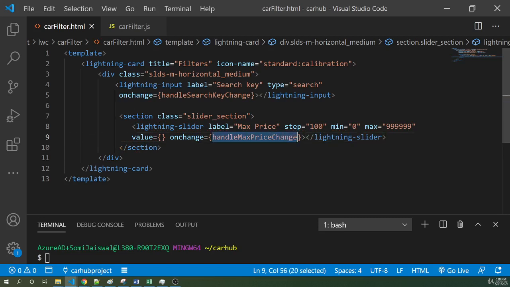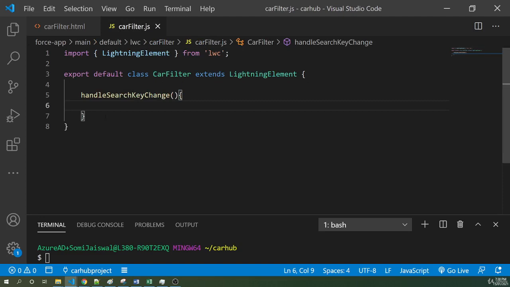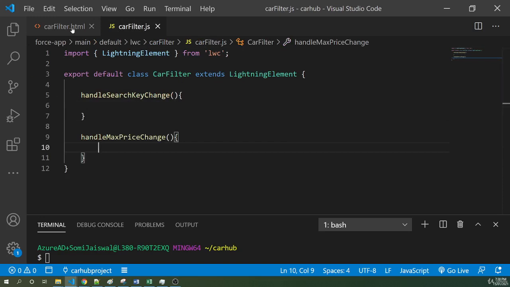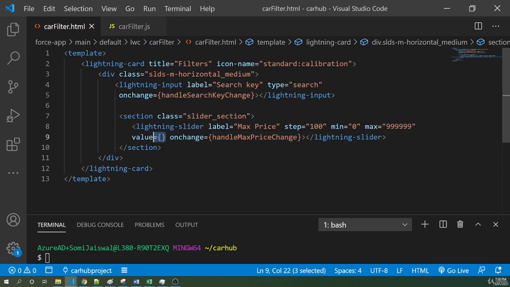We'll go and create this handleMaxPriceChange method. Now our method is ready. Now we have to create the value, and we need a value here as well.